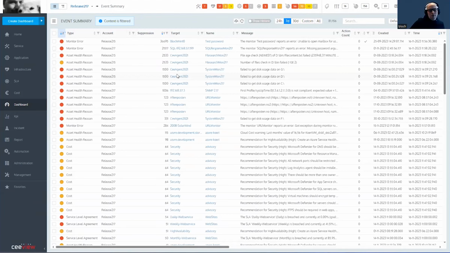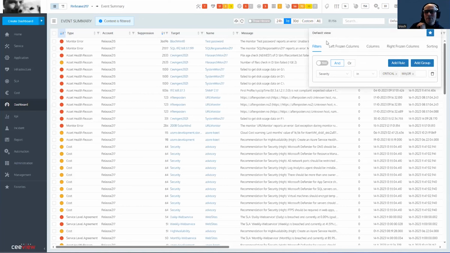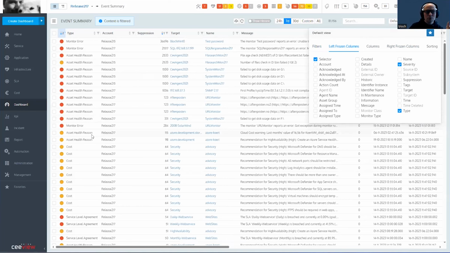What I would like to show you today is the filter options. So with the filter and the view options, we now have a lot of different options. We can freeze columns. Previously, we only had that in asset. We hard-coded a couple of columns to be frozen in asset.